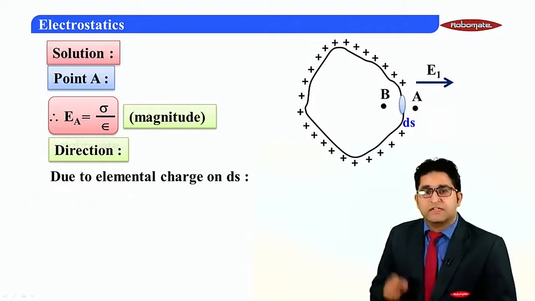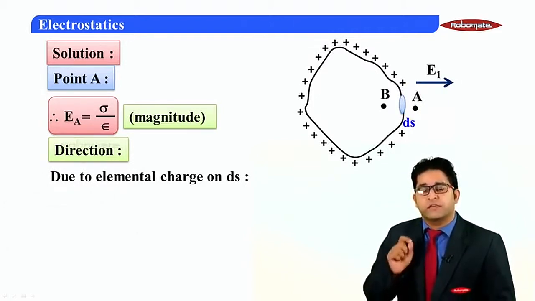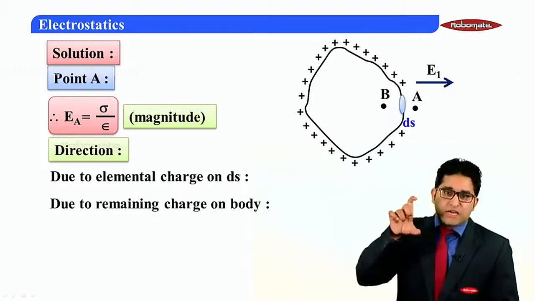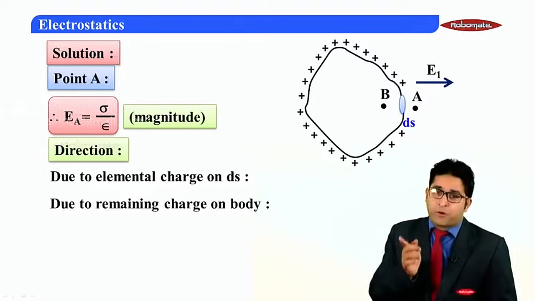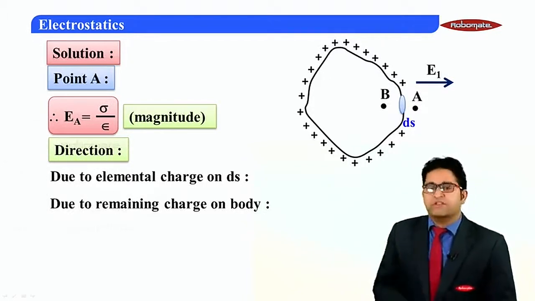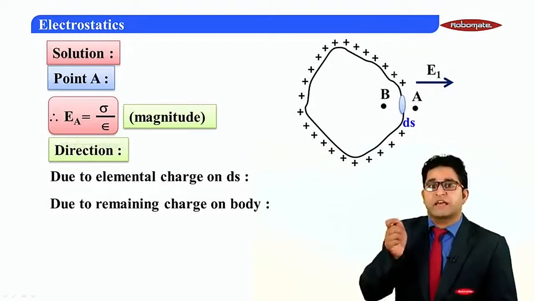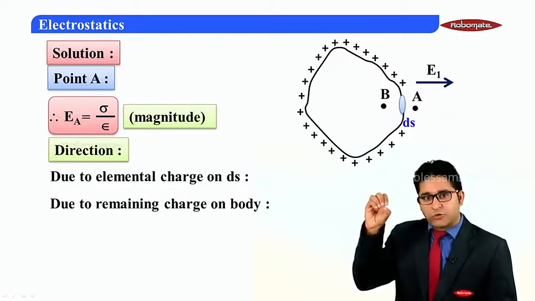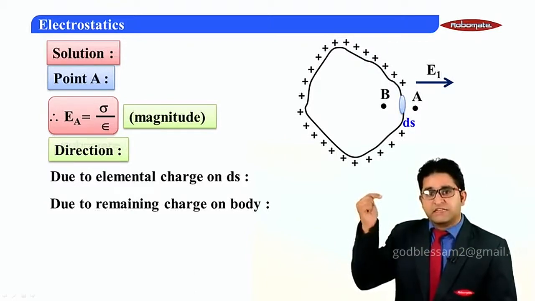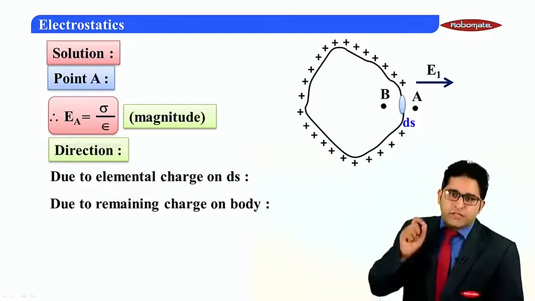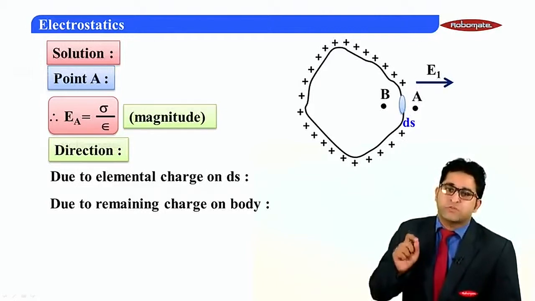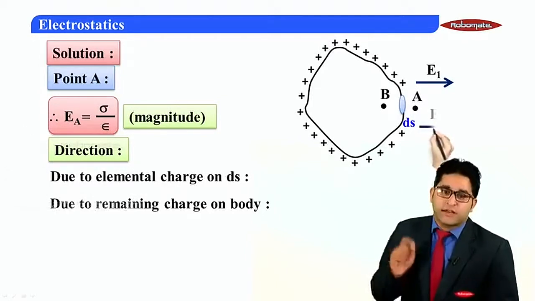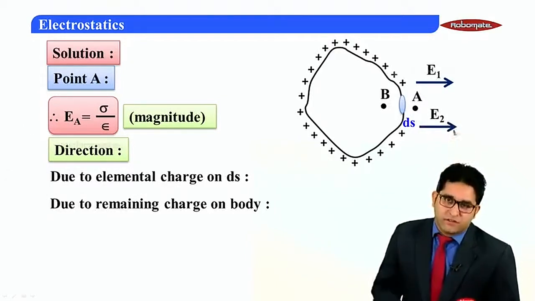Right? Now let us consider the direction of intensity which is produced by the remaining charge of the body. Now students, see carefully the above diagram, right? Now all the charges are present on the left and point A is on the right. Now for positive charge, intensity is always directed away from the charge. So if I consider this section of charge, all the charge is concentrated towards the left. So because of this, intensity will be directed towards the right. So in this case, intensity E2, which is produced because of the remaining charge on the body, is again directed towards the right. So this is nothing but the direction of intensity E2, right?